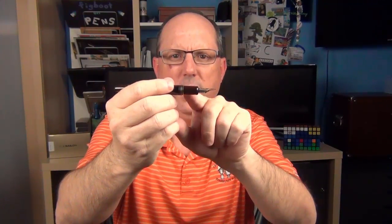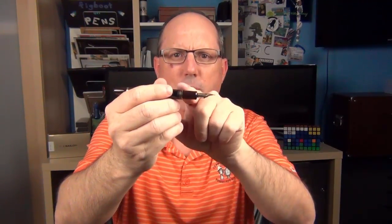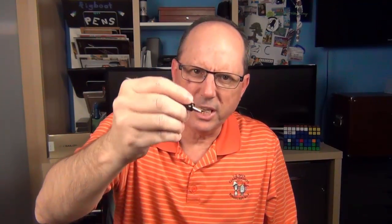It angles up just a little bit. And then there is a thin gold band right before a minimal angled step up to the threads. This is a section which I feel is very comfortable to use. It feels very nice in the hand.